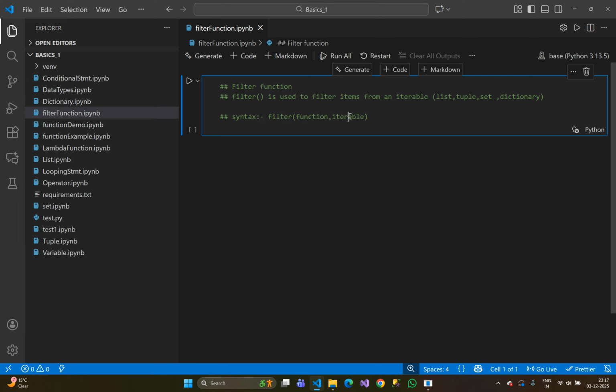Whatever number comes from the list, one by one, is passed to this function, and this function decides whether we need to keep or remove that number. When I give an example, you can understand. So the syntax is done.